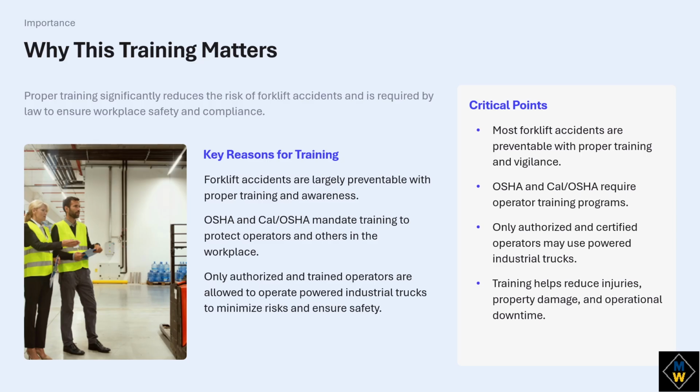These are not freak accidents. The overwhelming majority are caused by lack of training, complacency, shortcuts, and failure to follow established safety procedures. At Metropolitan, we handle new furniture, large, heavy, often awkwardly shaped items across 45 warehouse locations. Our operators work in environments with mixed pedestrian and forklift traffic, tight aisle configurations, dock areas, trailers, and varying floor conditions. These are exactly the conditions where proper training makes the difference between a safe shift and a life-altering incident.